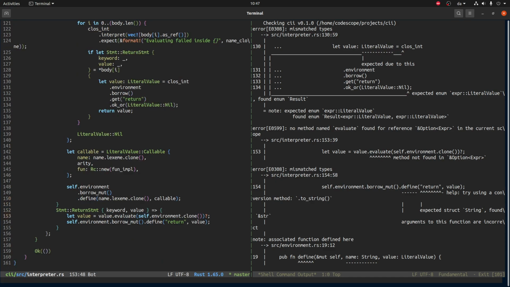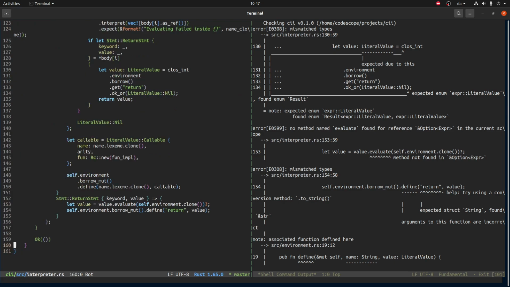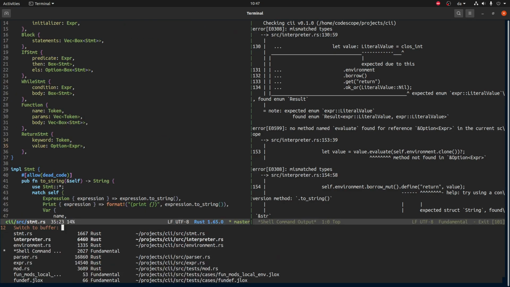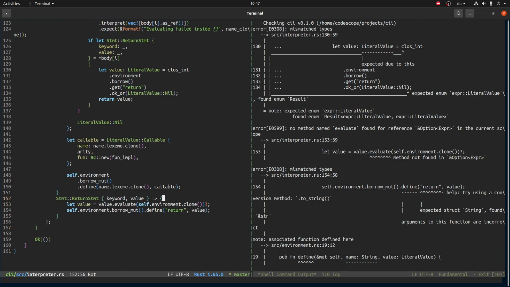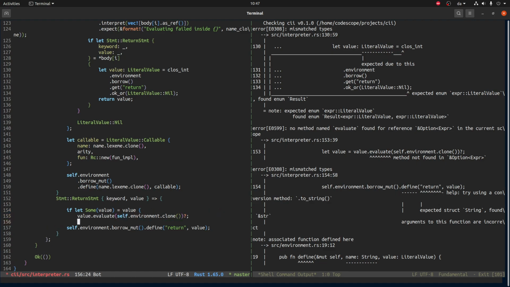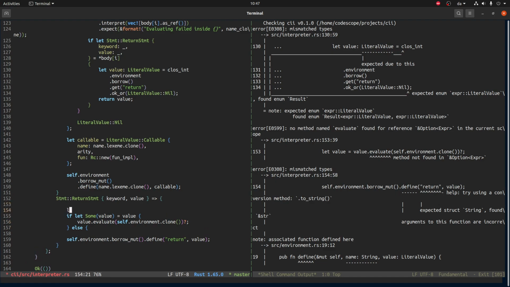Okay, another thing we need to remember is that the return statement is an optional. So we will say if let Some(value) equals value, then we do that, else, actually let's say evaluated value is this thing.